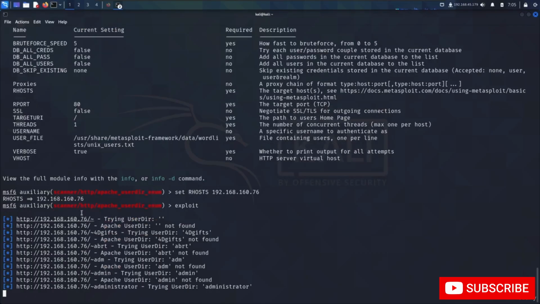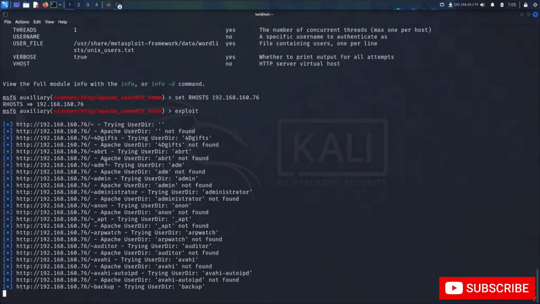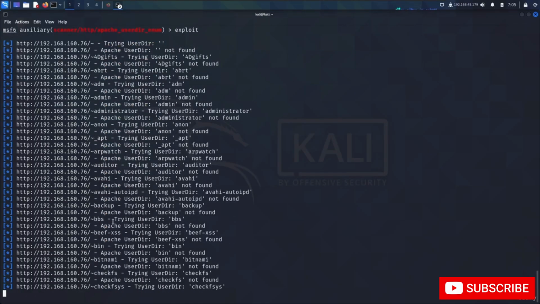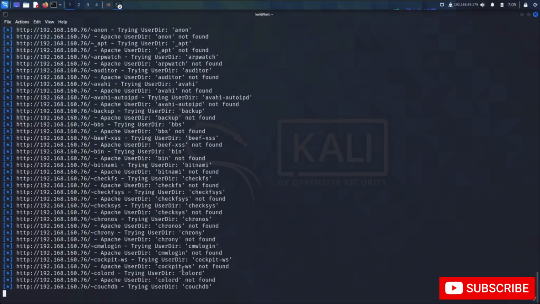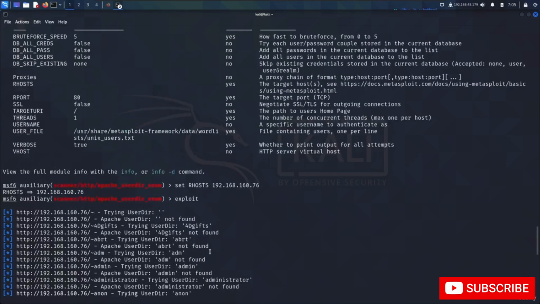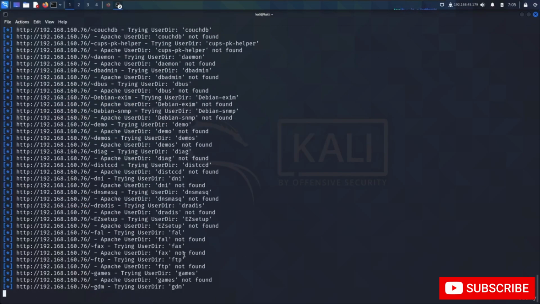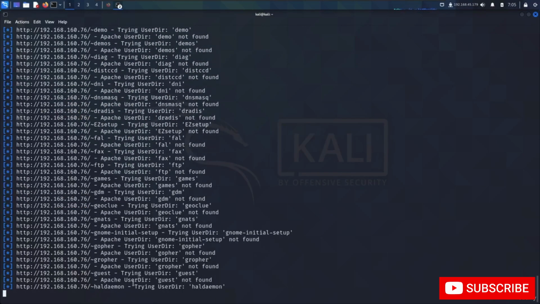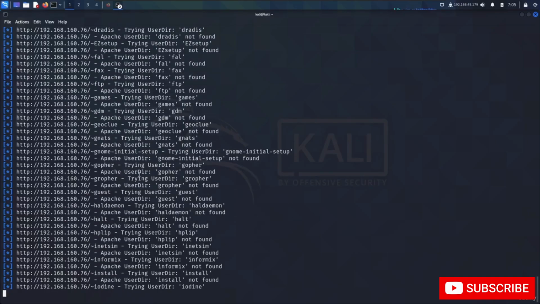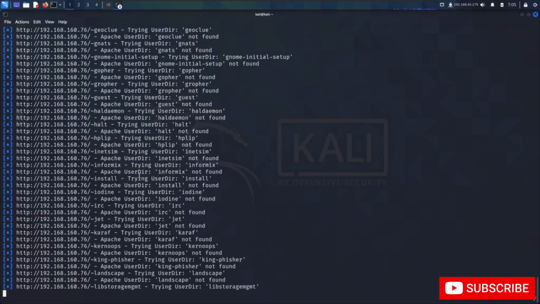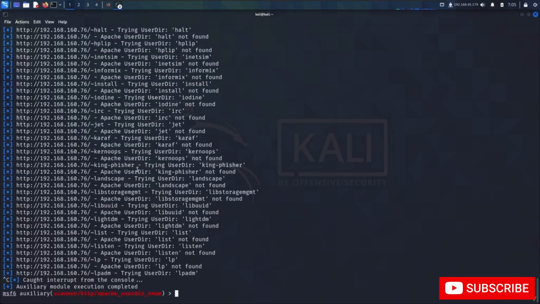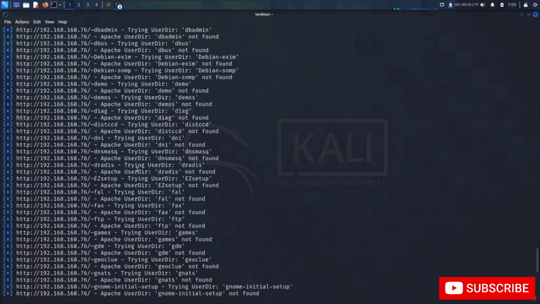And you can see it has started to enumerate many directories which are hidden from us. There are "not found, not found" results. Whatever it finds, it will tell you it has been found, and if not, it will keep going with not found. So another pretty good utility for directory scanning and directory enumeration. Once again, my personal favorite is Metasploit.